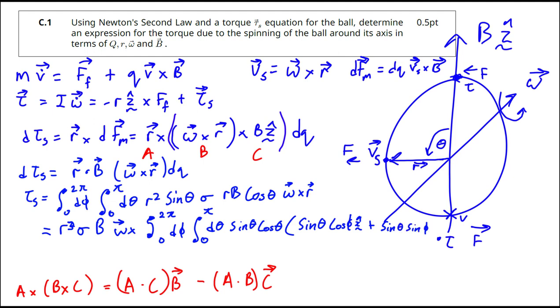Alright, I'm just going to change color so I can keep writing over the top of my diagram. That's a y. Plus, in this case, I'm going to have cos theta z. These x and y components are going to go to 0. Let's explain that in two ways. First of all, I'm going to integrate from 0 to 2 pi of cos phi and sine phi independently. That's clearly going to be 0, and anything multiplied by 0 is 0, so they're going to go away.